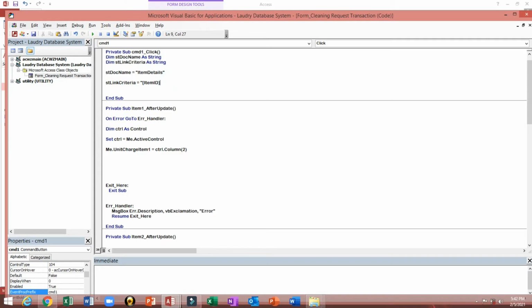So here equal, then concatenate with our combo box, which is Me dot, the combo box is Item1. This is our combo box.